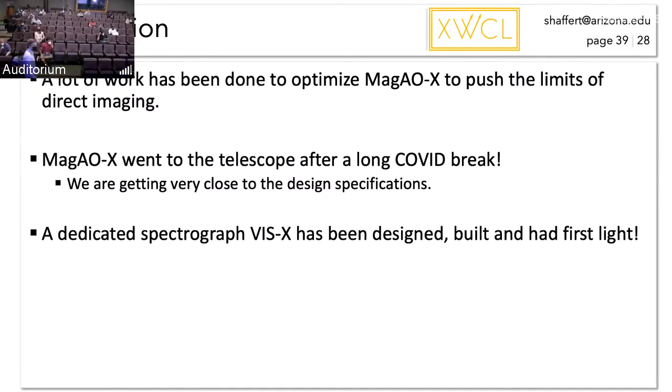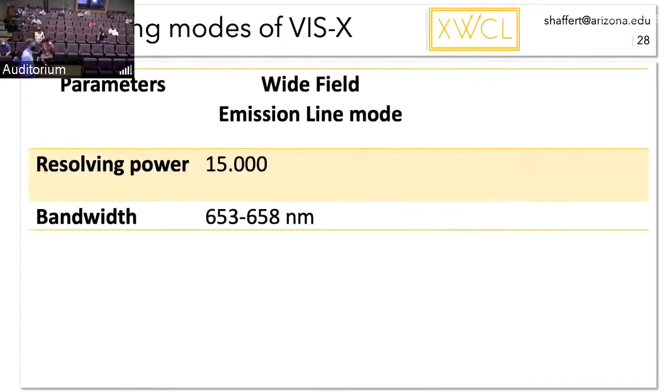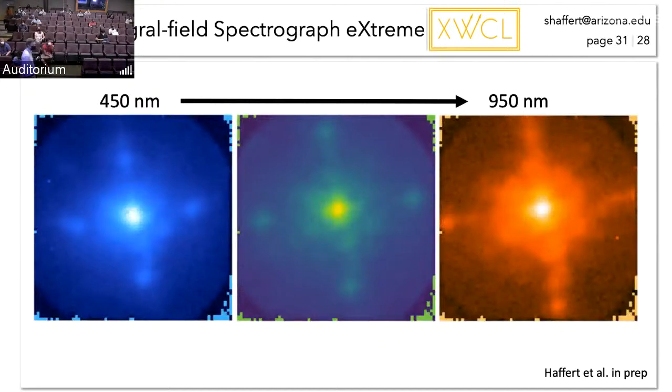Hi, thanks for that great talk. So I had a question about the spectrograph. I'm sorry if I missed it, but did you mention whether the spectrograph comes with an IFU or is that a slit? No, it's an IFU. I skipped over it. Okay, it's an IFU. These are the images that come out of the IFU.